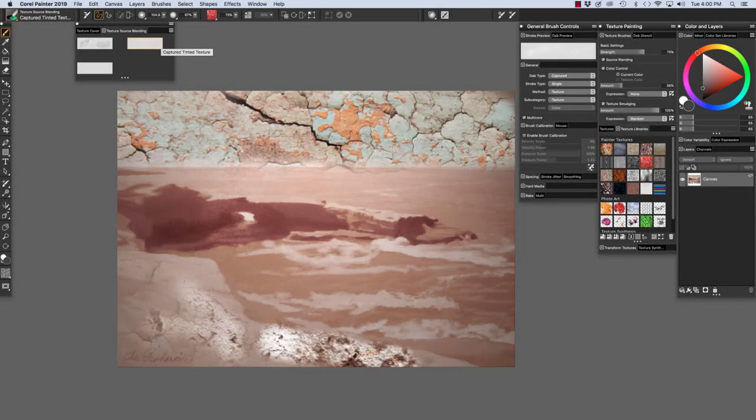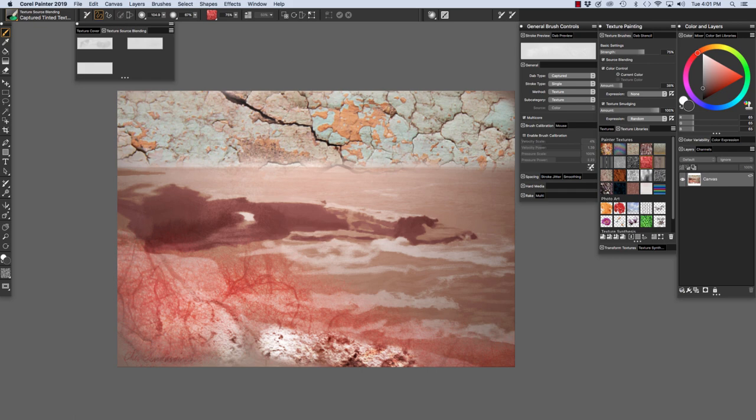Next, we'll have a look at the capture tinted texture variant of texture source blending. And I have a different texture chosen. This is the veins texture, and it has a reddish color to it. So if we look here, the method is texture and subcategory is texture and source is color. So I'm just going to paint, and you'll see the reddish color come up here, and I'm pressing very lightly on the stylus.